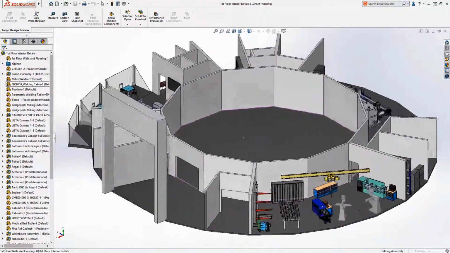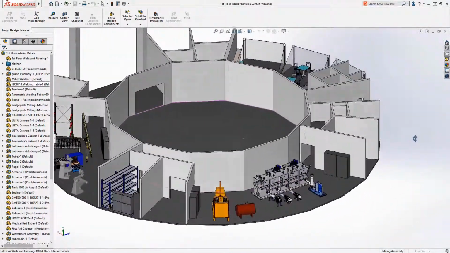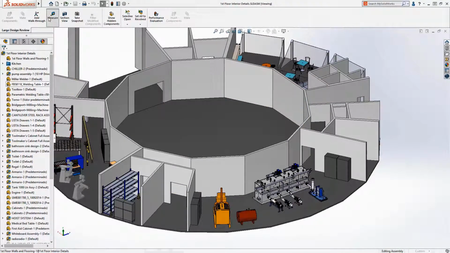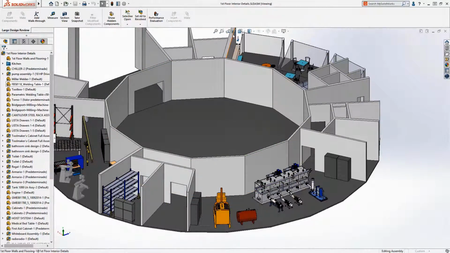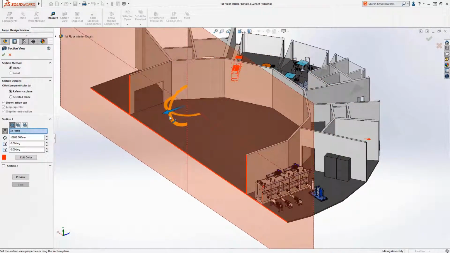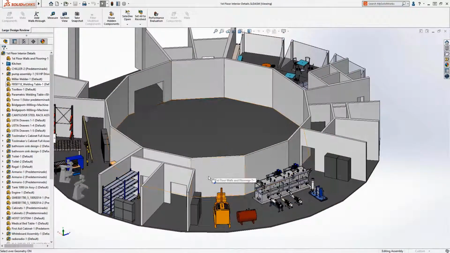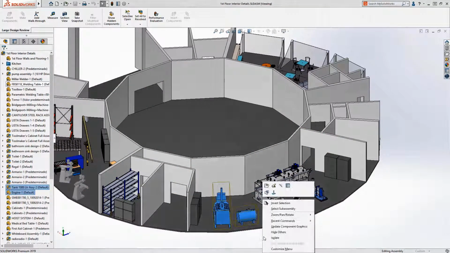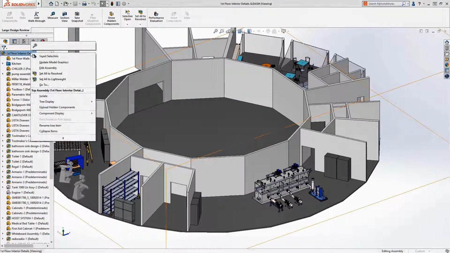And what we've been able to do in LDR mode has been pretty useful in that design review sort of role. I can manipulate my model visually. I can measure off of the visual graphics there. I can section my model different ways in 3D space. I can hide components if I want to get them out of the way temporarily. Okay, all those things are able to be done, but we could not edit our assembly until now.